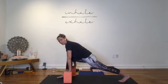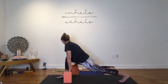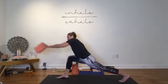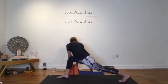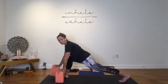And then inhale, bend into that right leg, find your lunge again, and then walk your right hand and your right block over to the right, and then take the left with it. So our hands are on the blocks and we're twisting to the right. Maybe we can even look back. Oh, Chewy, it's okay. And then let's take those blocks back through center.